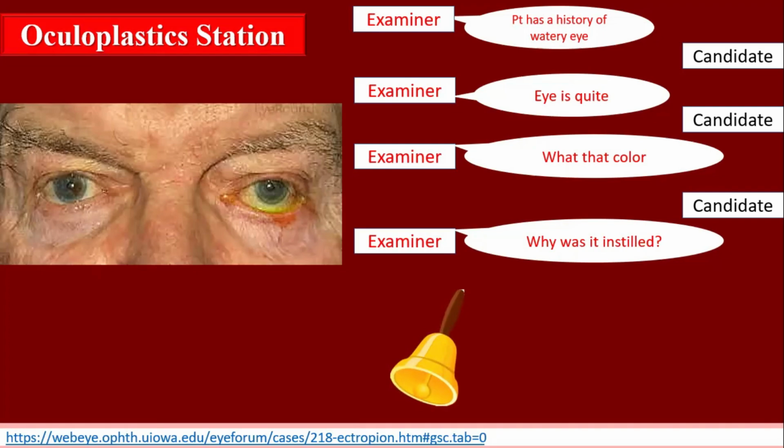Okay. So because of the time spent in Hertel measurements, do you think the examiner was malignant? No, actually, the examiner was giving the candidate a clue. So first, the history of watery eye. Yeah, fluorescein is used to check the cornea. This is completely fine. But as you can see, if we have corneal affection, there might be some blepharospasm, some redness, some photophobia. Actually, the fluorescein here is used to show the candidate there is some pooling and there is even overflow of the stained tear film over the cheeks. Here there is a clue about the epiphora, okay? And the examiner was repeating the clue by saying why it was instilled, but the candidate mentioned the same point regarding the cornea.